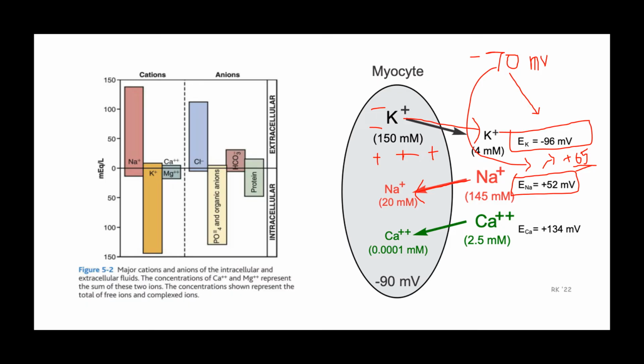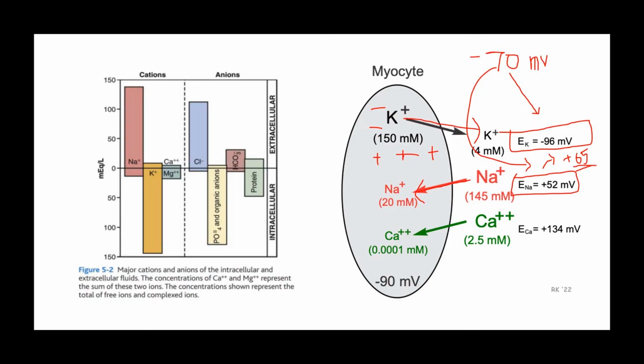How can we make it minus 96? By making the intracellular compartment more negative, that is hyperpolarizing it. So the tendency of potassium is to move outside. So when the positively charged potassium is moving outside and outside and outside, how long will it move? Until the resting membrane potential touches the value of its equilibrium potential, that is say minus 90 millivolts.